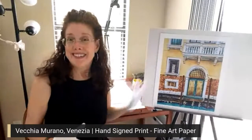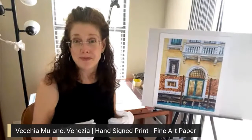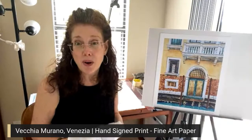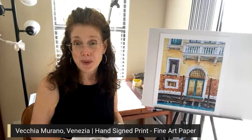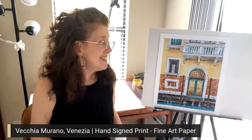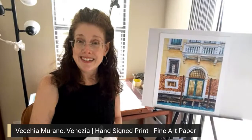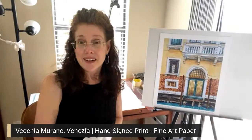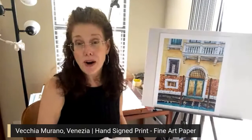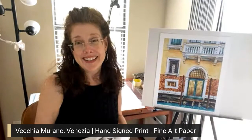You know, speaking about the detail, that's one of the things I love about being in Italy: there's no detail too small for it to be beautiful. Even a street light, they'll make it beautiful. And that's one of the reasons I find it enchanting. An important part of their life is beauty, and for an artist, that's a gift.